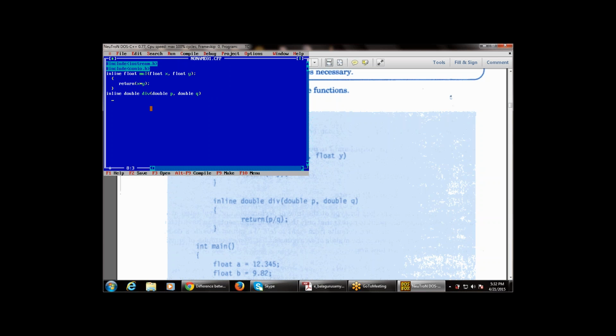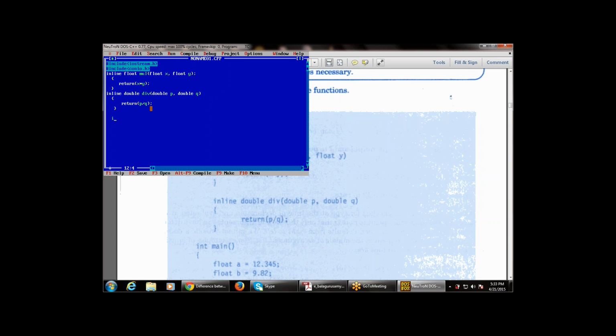Then use the curly braces, then return p divided by q, then again the closing of this one, that becomes the inline function.